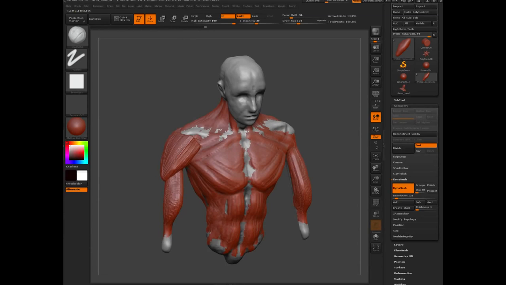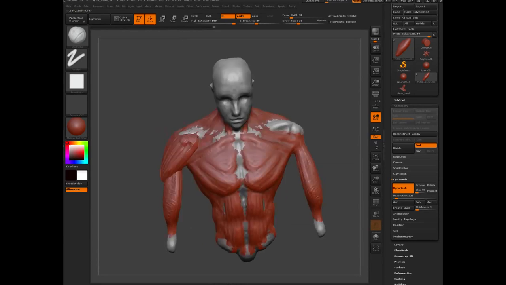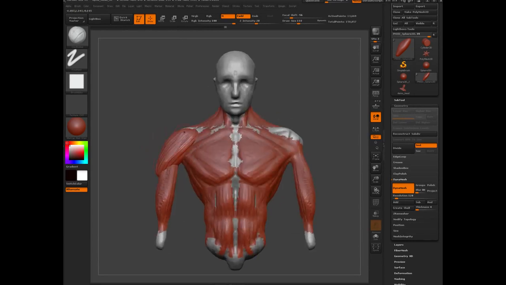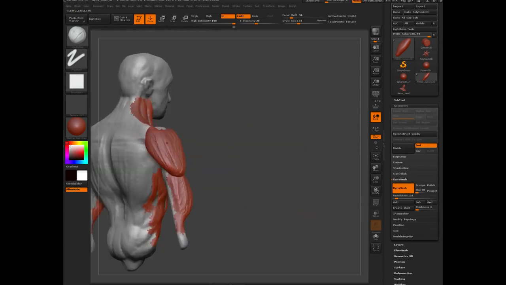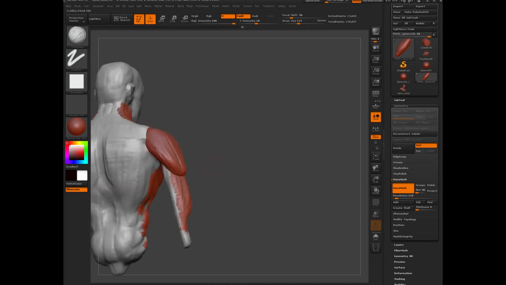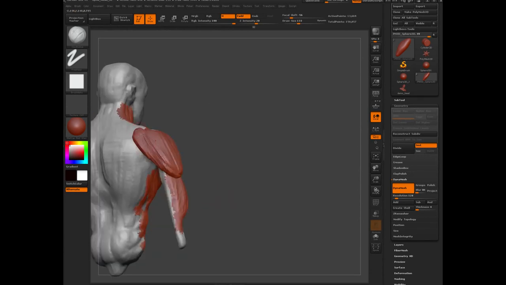Oop, that looks weird. Let me re-Dynamesh. And just like that. Okay. So that's kind of what the shoulder looks like. And it goes back here. I haven't really touched the back, so it's going to look kind of funny.